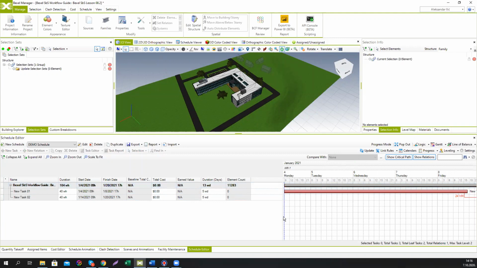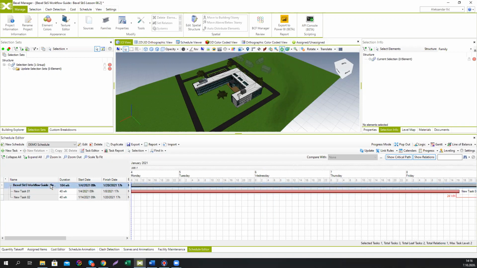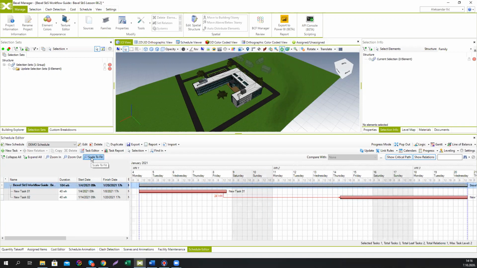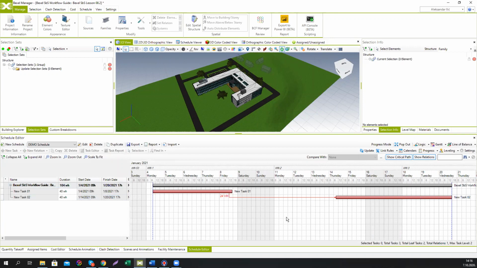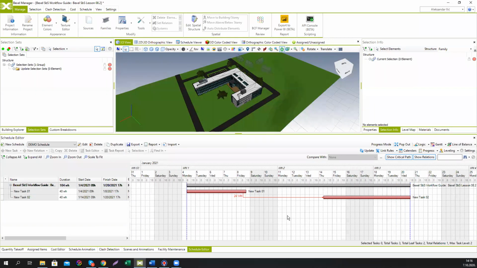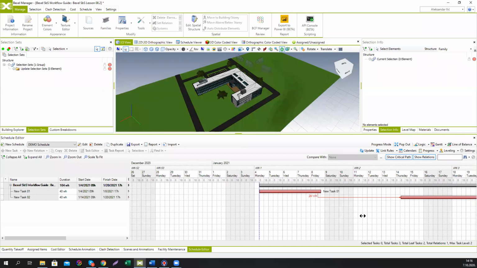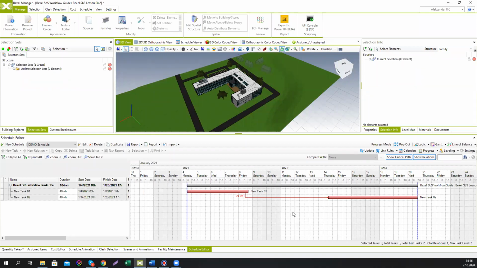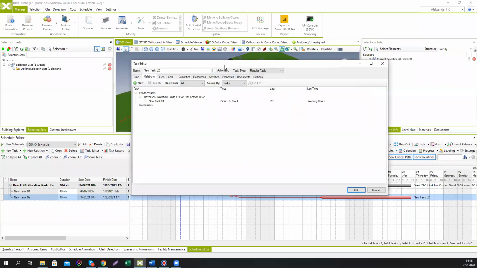Right now, our Gantt chart is not very visible, so we have this option to click on the task and scale it. We also have the option to change the scale of the Gantt chart by clicking Control and scrolling with your mouse pointer, or simply by dragging it left and right with the left click of your mouse. So let's go back to the task editor and check some other options.